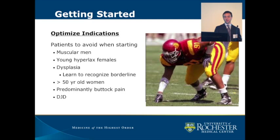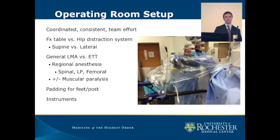So your OR setup is huge. You want to make sure that as much as possible you have a consistent, coordinated team effort. Early on you're going to want to be there for every positioning to make sure things are really optimal. But if you get a good team that can facilitate your setup, you'll get to a point where within 5 or 10 minutes the patient can be in the room, set up, draped, and you can walk in. But that definitely takes a lot of time and commitment and infrastructure.